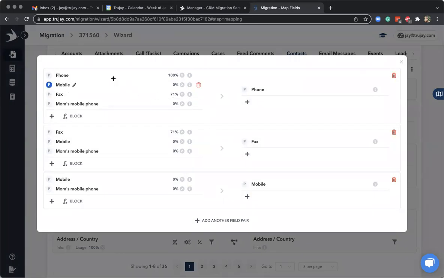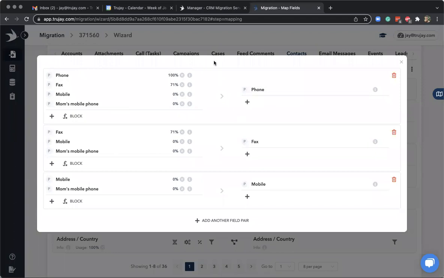Let's say that we wanted phone number to go to phone number, but as a backup, if there wasn't a phone number, we wanted the fax number to go into the same field. That's what we accomplished through this mapping. So if I adjust the order of the fields here at the top, according to descending usage, then it will look at the first one, see if there is a value for that particular record. If there is, it'll push that over to phone and ignore the rest. If there isn't, it'll look at the next field and see if there is a value and keep going down the list.